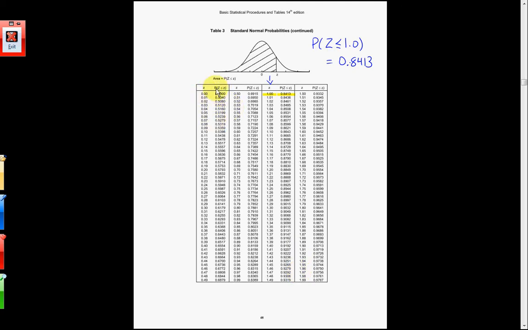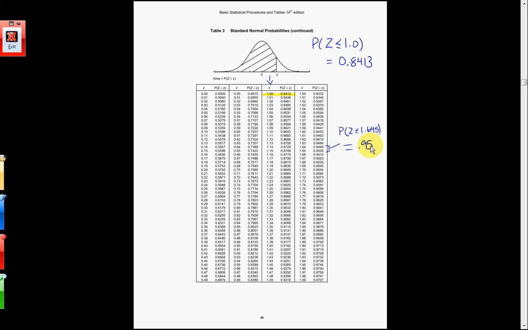So here we are at 0, we've got 50%. At 1, we've got 84%, getting closer. At 1.5, we've got 93%. Keep reading down, 94, 94 and a half. It's somewhere between 1.64 and 1.65. So it's about 1.645. Probability that z is less than or equal to 1.645 equals 0.95. So we can go back and figure that out now.